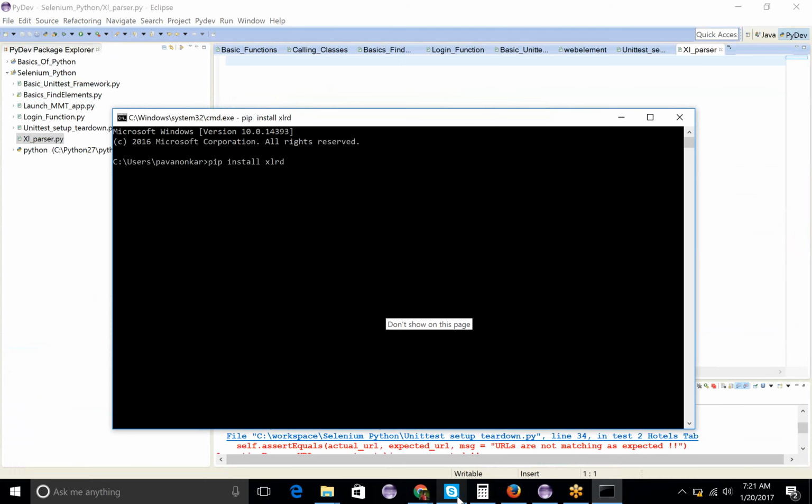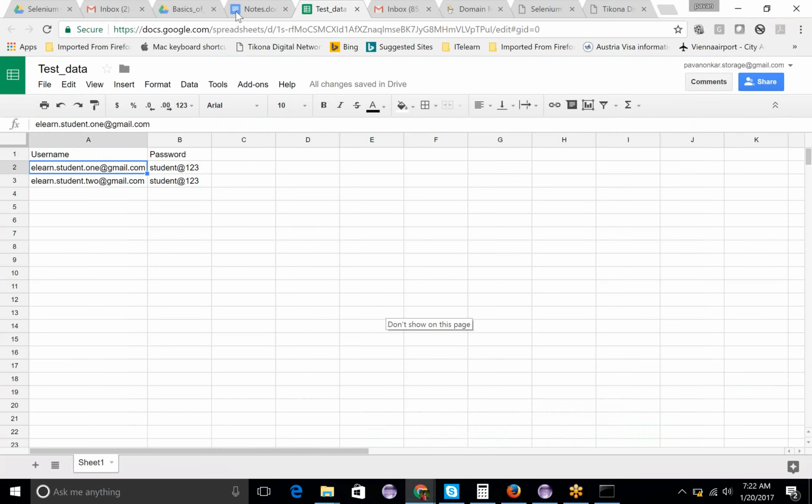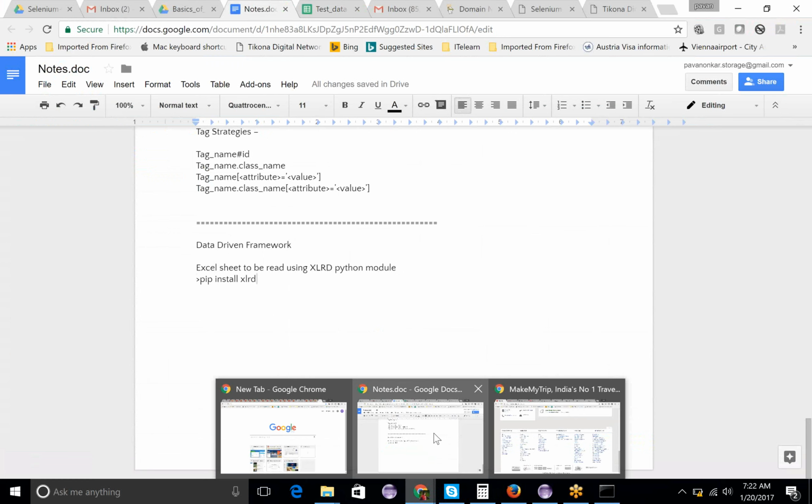So I'm making a note of this in the notes. So pip install XLRD. What this means is you can install the Python module for Excel sheets, so that using Python code you can parse the Excel sheet.